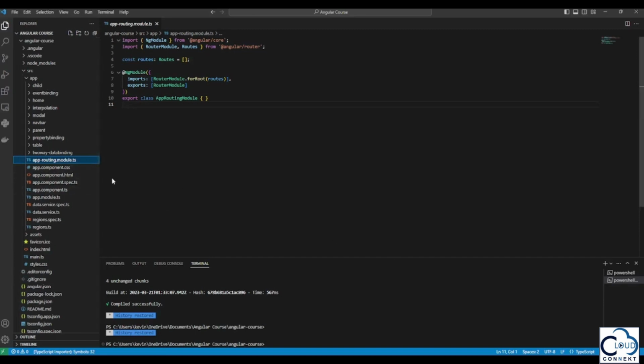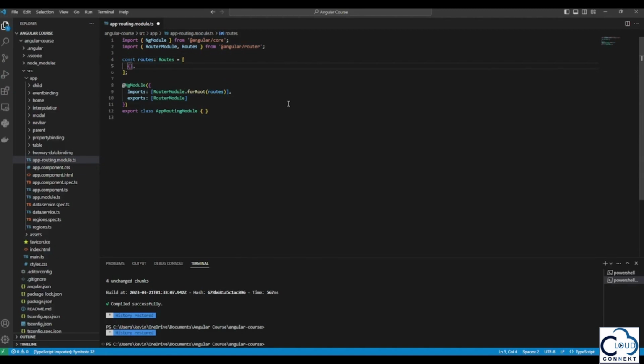So to start, I'm gonna create some routes in here. In order to create routes, basically this const routes is automatically generated together with this app-routing.module.ts file. So what we should do here is just add a path for our component that we're going to show to the user in the browser. So first we add a bracket, and then we add a comma if we wanted to add some new paths.